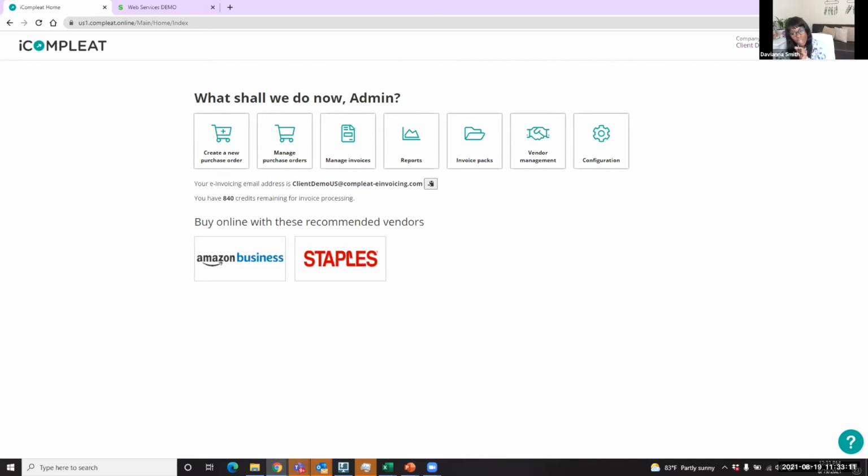So the AP operator now, mind you, we went through the admin to the purchaser to the AP operator. Notice the pattern: the admin comes in and configures the workflow, the purchaser comes in and creates and raises the purchase requisition, the approver comes in, so the approver is on both stages, and now the AP operator kicks in and has to edit the invoice so that it can be approved to be posted into Sage Intacct.